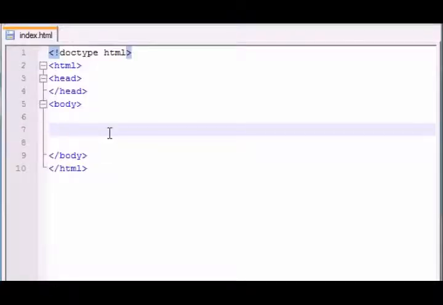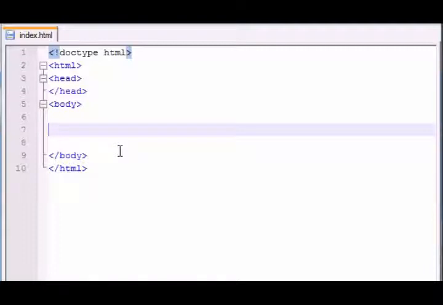Now, a table is an easy way to organize information on your website into rows and columns. It might make it easier to read, easier to view, easier to navigate. So if you're familiar with Microsoft Excel at all, that pretty much is a program to make tables. It's the same concept as a spreadsheet. So if you don't know what a table is or you never saw one before, then the easiest way to learn is just to watch this tutorial, and trust me, by the end of it, you'll get it like that.